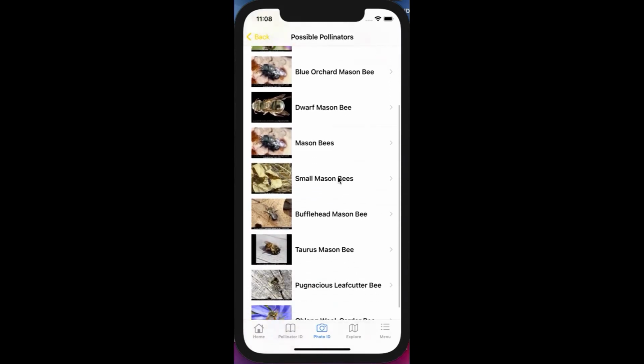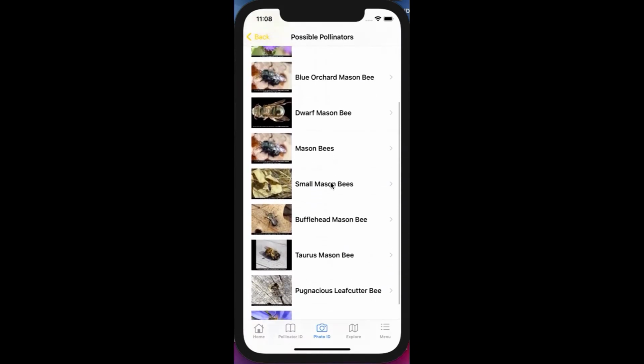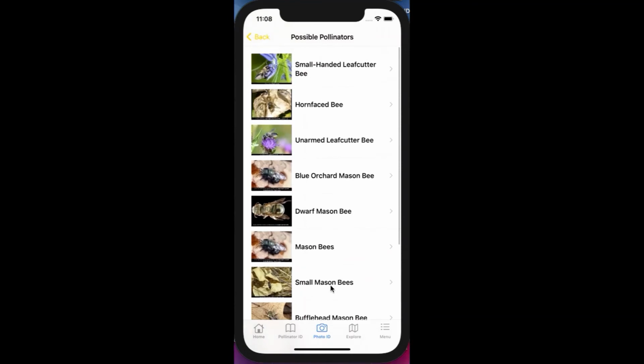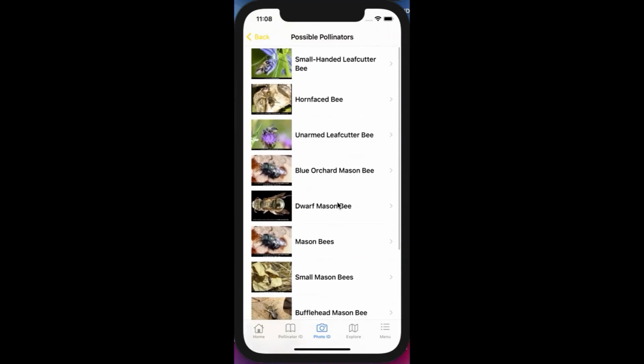On the next screen, we will once again see a list of possible pollinators. However, this time, the list is generated based on probability from the machine learning model. The highest probability will be near the top of the list, and the lowest probability will be near the bottom of the list. Review the list of pollinators and select the pollinator you believe to be correct. If you're not sure which pollinator is correct, do your best to identify the pollinator. The PolliNation project will see your entry and will verify your selection.